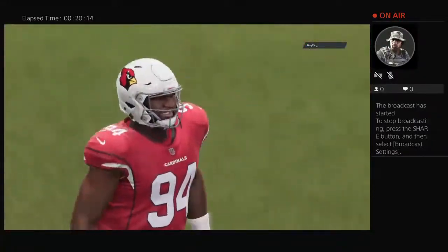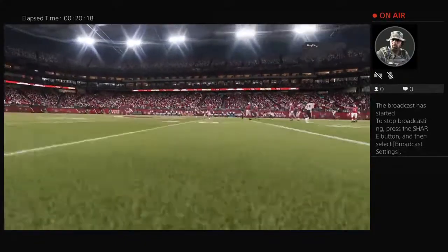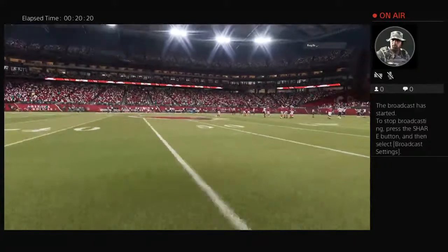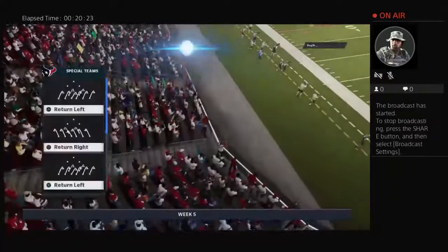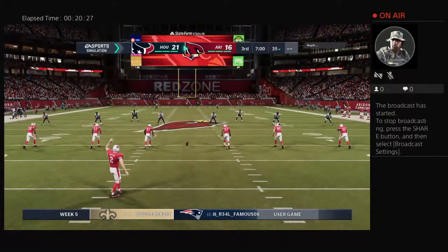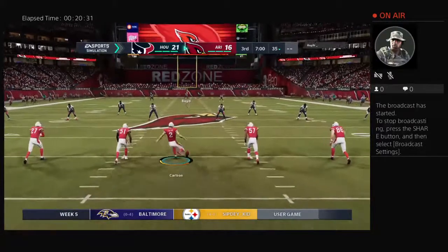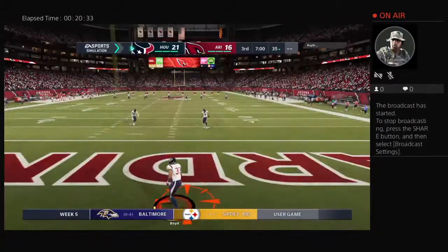So we've come to halftime in a 5-point game, as now we send you out to Orlando and hook back up with Jonathan Coachman for our EA Sports Halftime Report. All right, Coach, thank you, and we welcome everyone back for quarter number 3. Carlson set to kick off. It's the Texans in front, and they're going to get the football first as we are back underway in the third quarter.